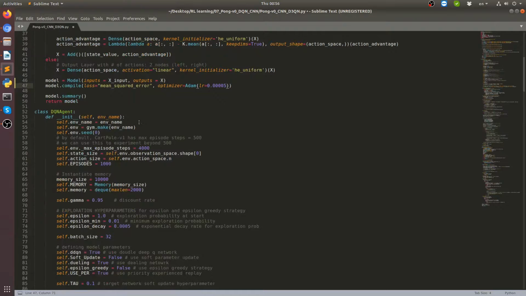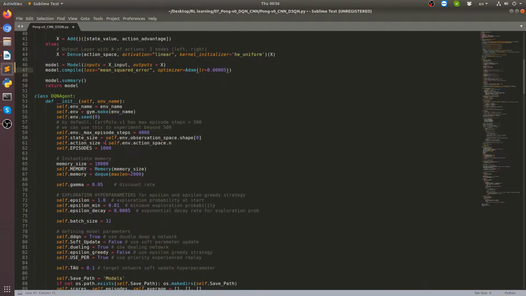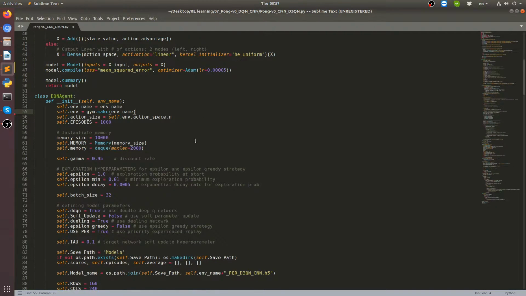And let's move to the code here. I don't need some lines like these ones. Oh yeah, I don't need this. The seed, I'll remove the seed now. Action size, I will use episodes. Yeah, of course, we might use 1000. Memory size 10,000.